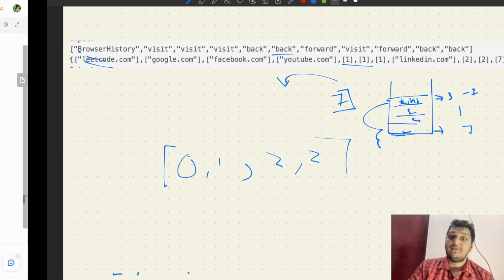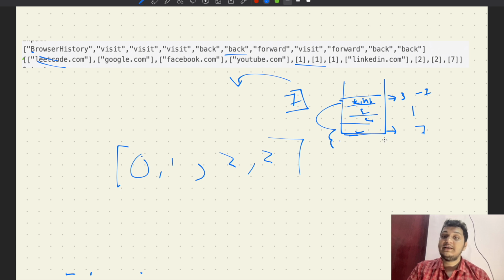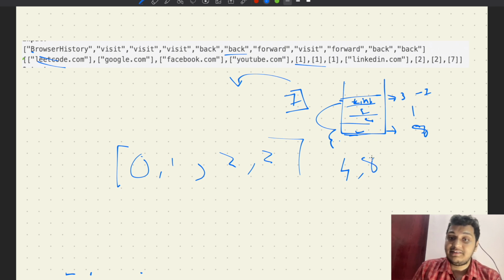We have a total number of URLs. Just assume I typed 8 times forward, but the total is only 4. I have only 4 URLs: Leetcode, Google, Facebook and LinkedIn. Whichever is the minimum, I give as output.